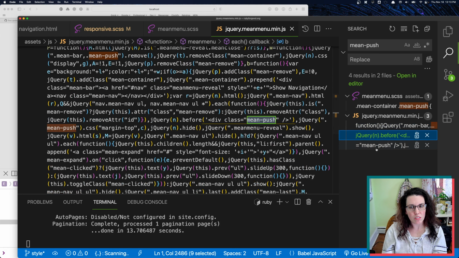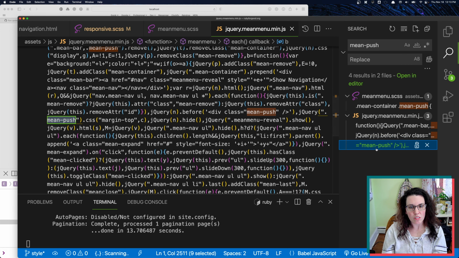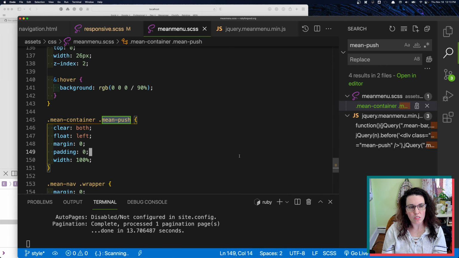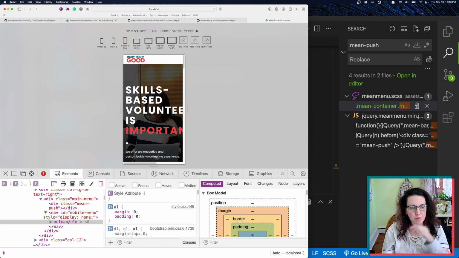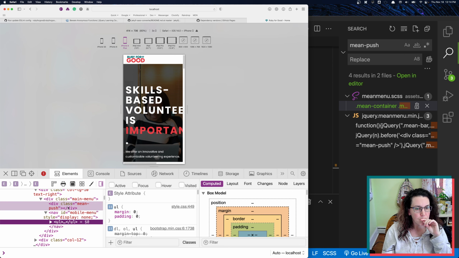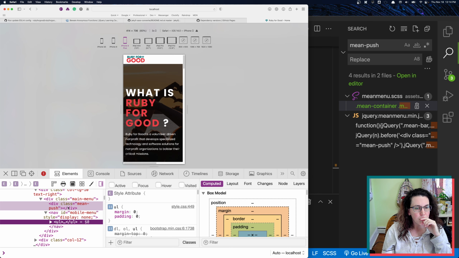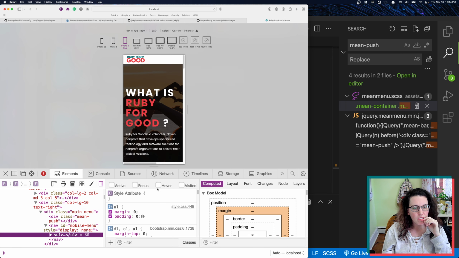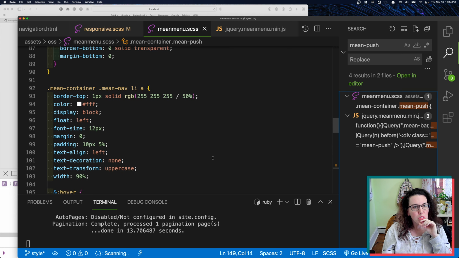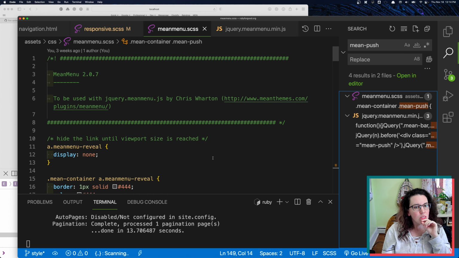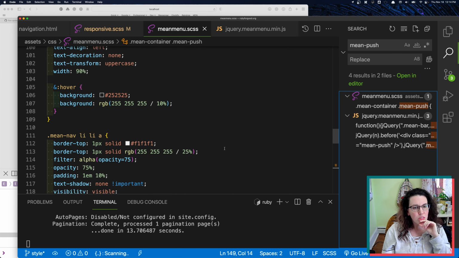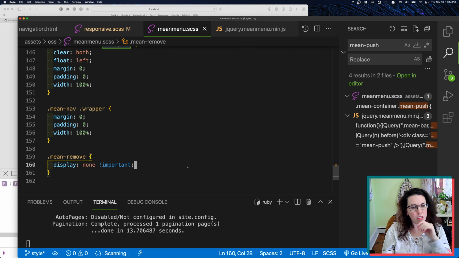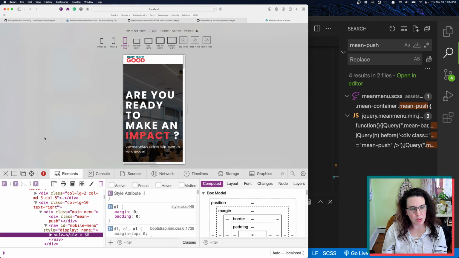I wonder if there's anything else that uses MeanMenu, because this is just a not well documented piece of code, and I want to not have it in here. Let's see what happens.